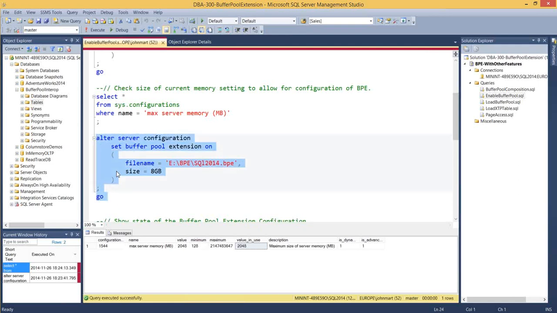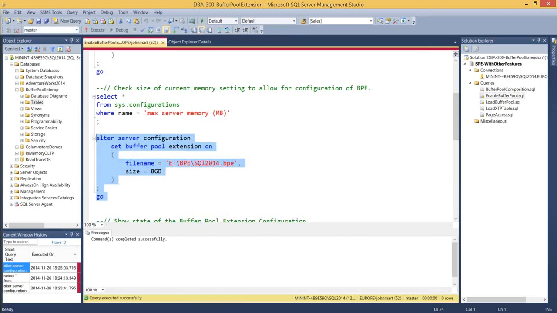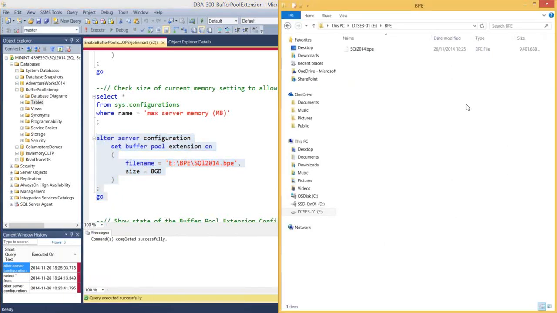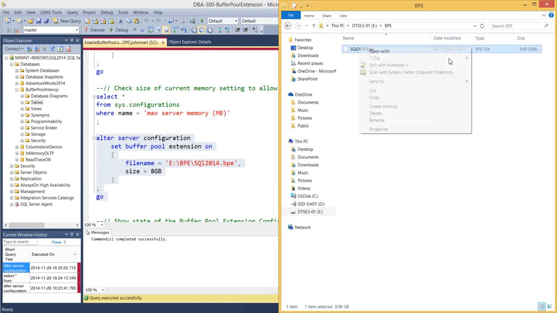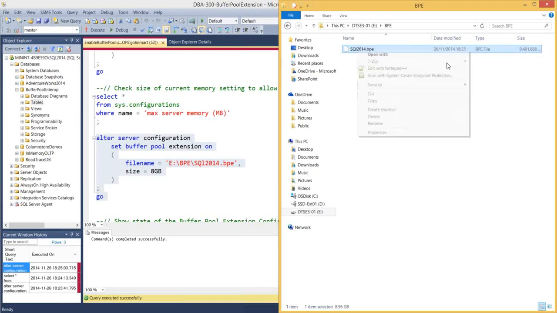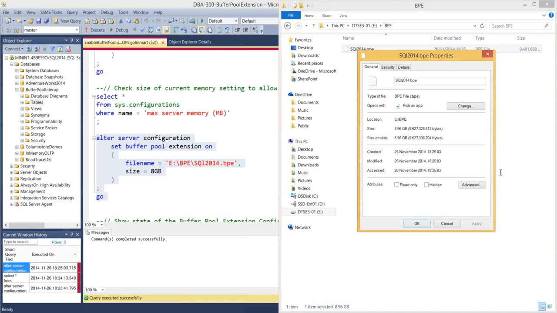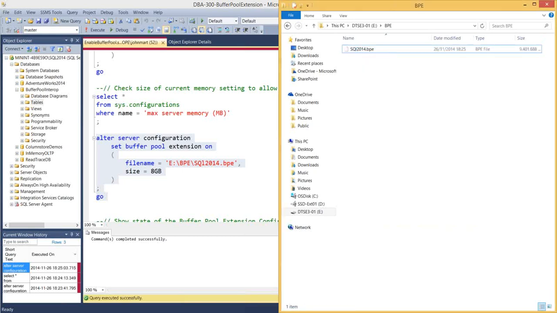We've got an empty directory. I will now create our 8 gig file. That was nice and quick. There is our 8 gig file. Now you'll notice it takes up a little bit more than 8 gigs, but that's because of the way that the data structures are configured and set up within the file itself. Okay, so if we just look at properties, again, 8 gigs on disk. Nice and happy there.